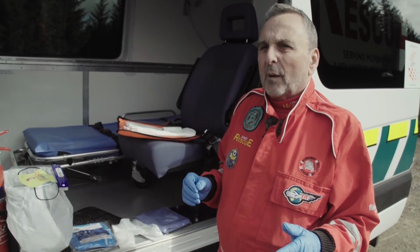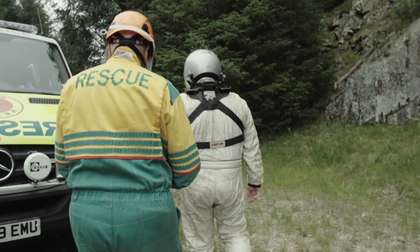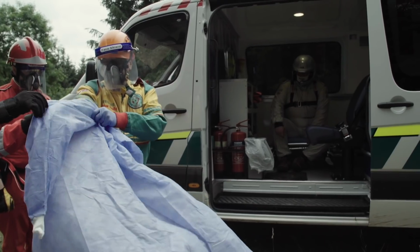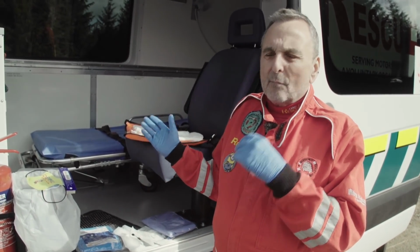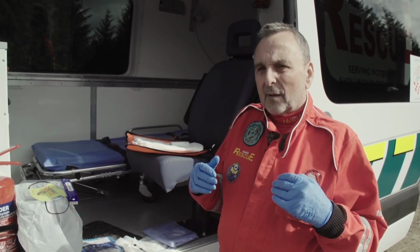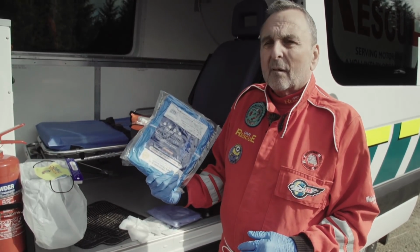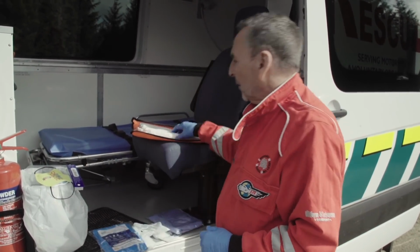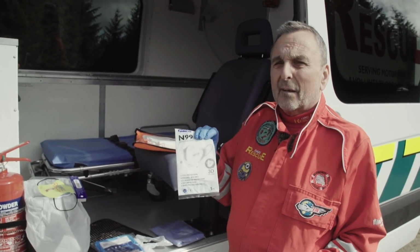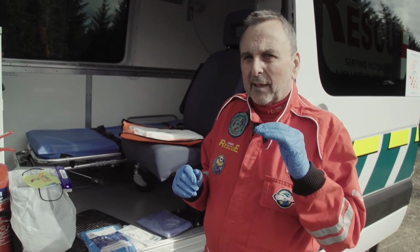After the extrication has taken place, you then need to bring the casualty maybe to the rescue unit for further medical management. At that point, that's where your plastic apron comes in. You wear that. The paramedic or doctor would be inside the vehicle doing more medical intervention, and it depends on what the intervention he's going to make as to what the level of PPE has got to now be raised. It could be you're into your full sterile gown or your paper gown and wearing a level 3 mask. It all depends on what the level of intervention is then being carried out.